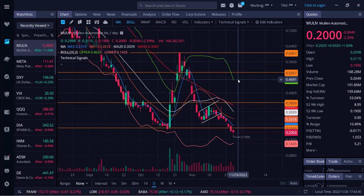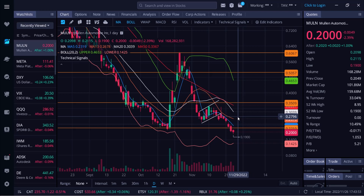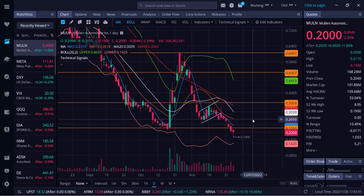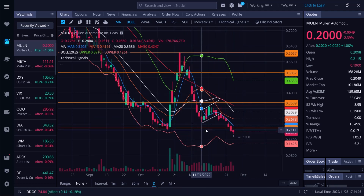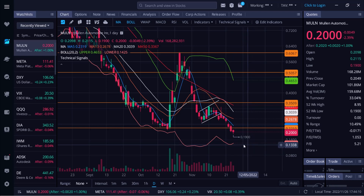Yes, we are down with the bear flag playing out, but at the same time big institutions are buying up the dips here on MULN. I'll be buying some more shares of MULN going into next week Monday. We are sitting at all-time lows — 19 cents was hit on Friday and then we ended up at 20 cents. We are now under 22 cents, which was a big support level on this stock.